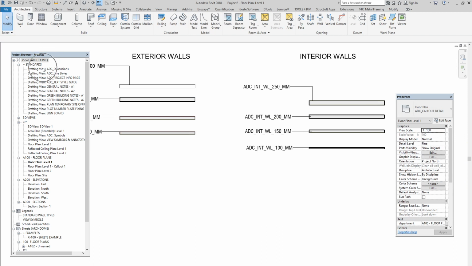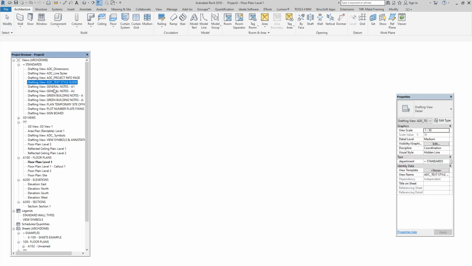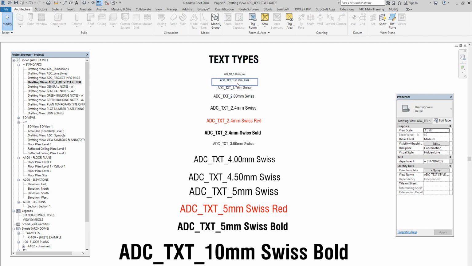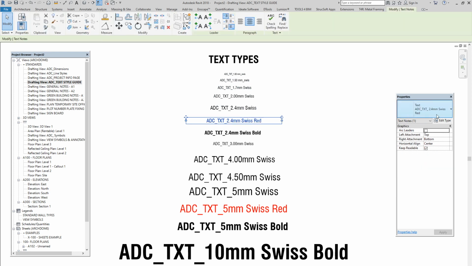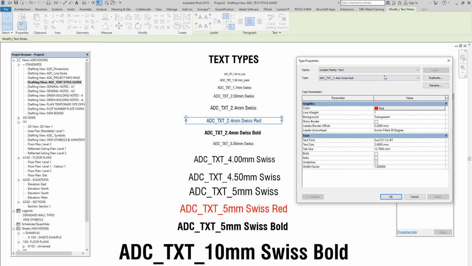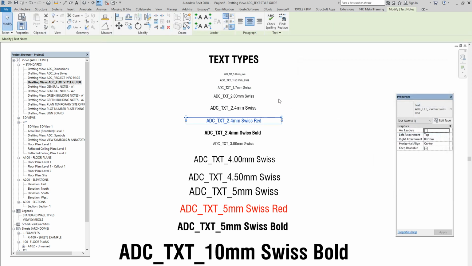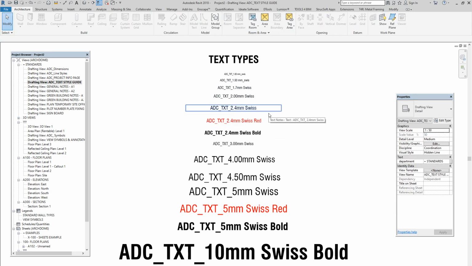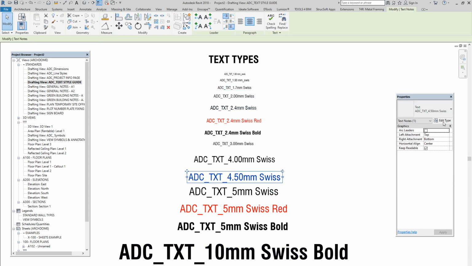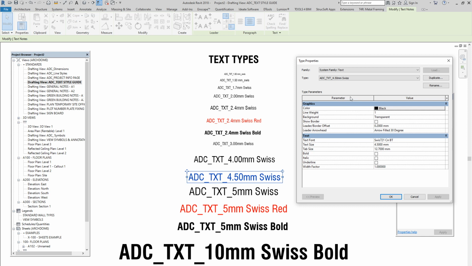The template is also divided into some parts, like the standard parts which we use in our project. This is the text style with its sizes and everything. We can duplicate some part and edit it, but this will be with the coordination of the supervisor, the BIM in charge, in order not to duplicate or create too many text types. And also, if you duplicate and create a new type, you have to give it proper naming, not duplicate it like this and take number 2. No, this is not correct.